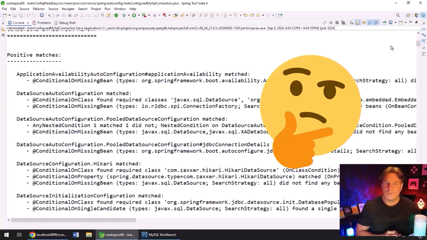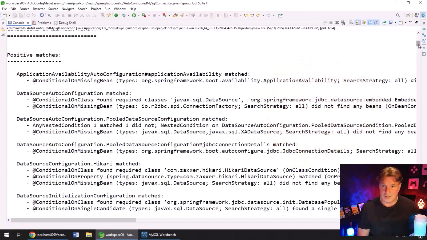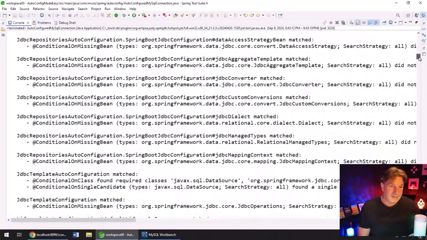So one of the ways that you can make a positive match a negative match is by changing one of the properties there. And quite often the positive and negative matches will tell you which property to change. So we just turned off aspect-oriented programming. Pretty easy. There's another way to do it by doing an exclusion. We'll take a look at that in just a moment. But yeah, you can take a look at it here.